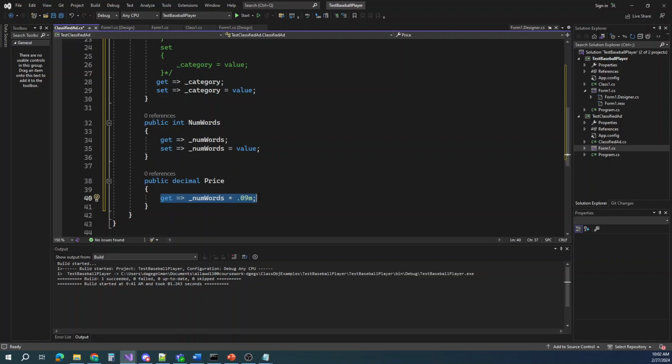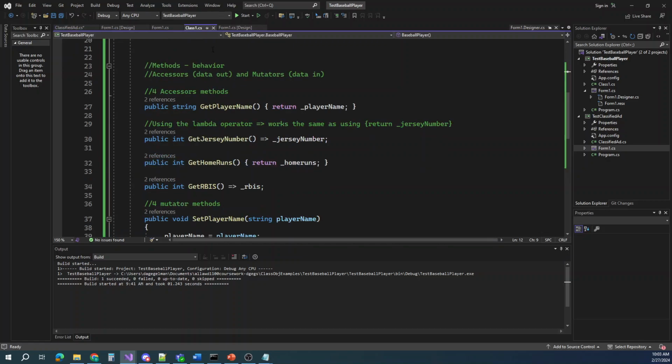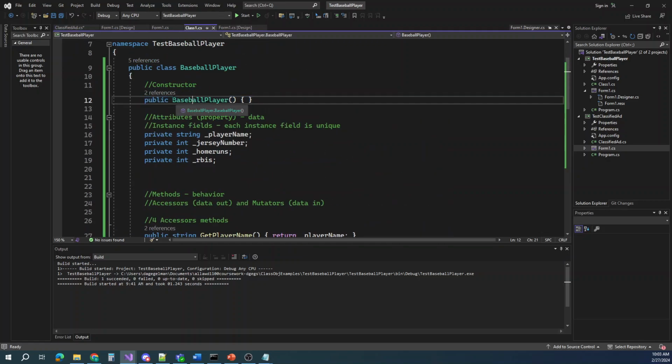So if we're calling the class, basically that's where we can use all these methods in the class. When we instantiate a class, when we declare a new object, we're going to get these values and set these values from that. Just like we did on this first one, we create this object called baseball player.